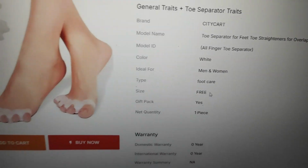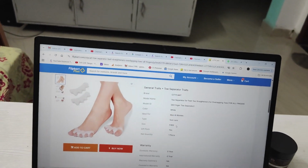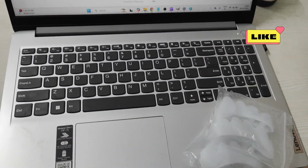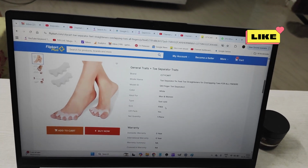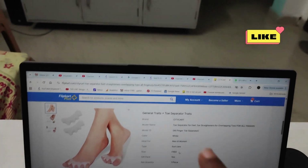And for the size, they mentioned, see here, free size, which means maybe it is ideal for men and women and adjustable for any size, as they are very flexible. I showed you the material and everything. It is just saying these toe separators are for any size, and the brand is CITYCART.